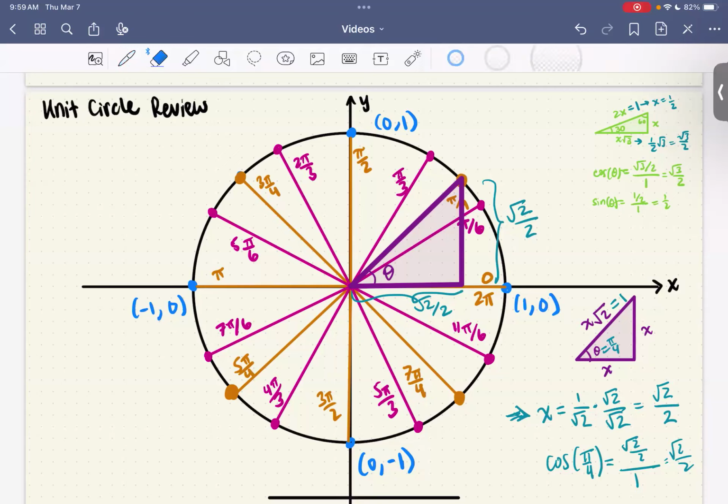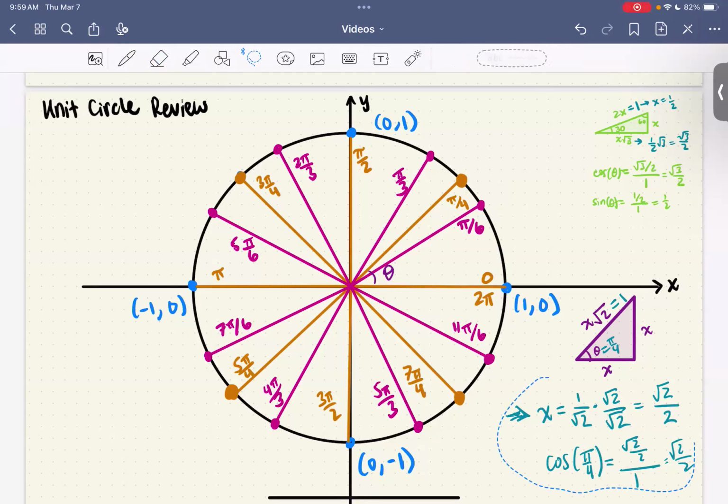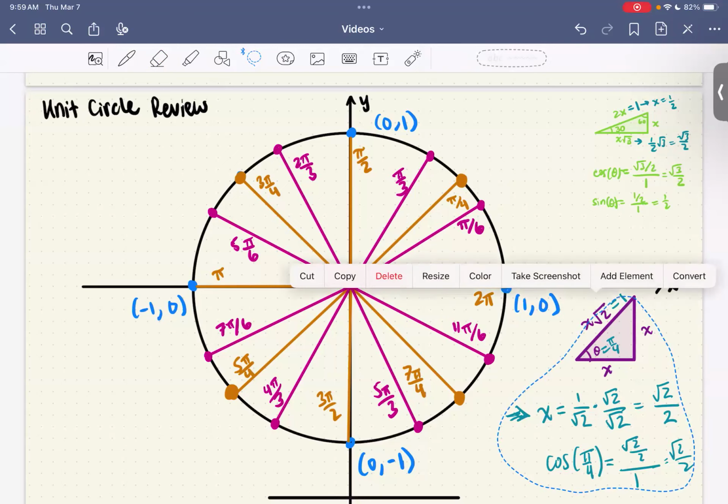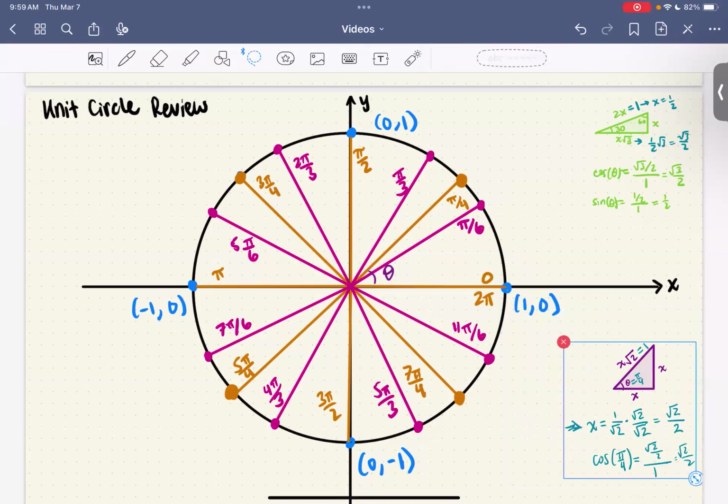Now, I don't draw these little triangles and remember these rules every time I draw the unit circle. That would drive me nuts. So what do I actually do when I think about the unit circle? I'll leave this up here in case people think it's interesting. What do I actually do? I remember the pi/6 and the pi/4, and I sort of count around the circle. So that part I remember.